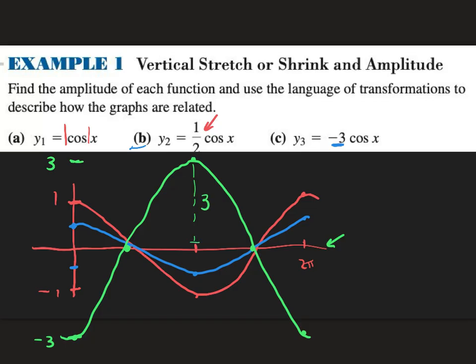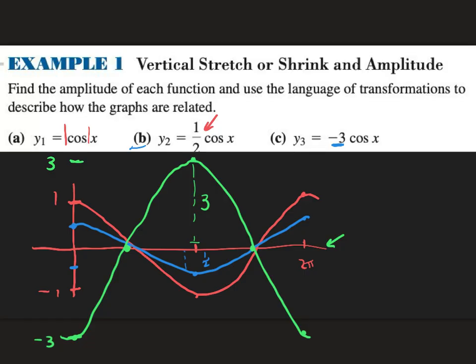Remember, we take the absolute value of the number. So for this one, the distance from the midline is 1/2. The normal cosine has a distance from the midline of 1. And what's the midline? That's where the graph intercepts the x, well, not necessarily the x-axis. That's the point it goes from. So the amplitude is from the midline. So if it's a 1 amplitude, it's not the total height of the wave.